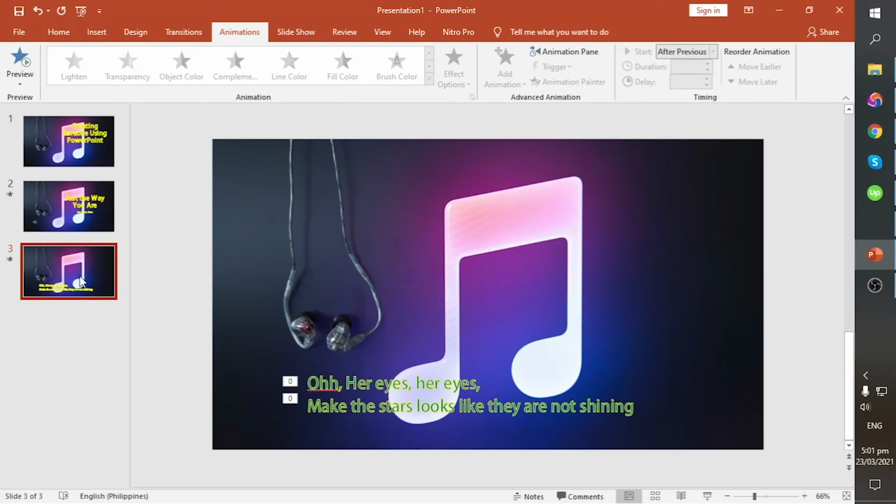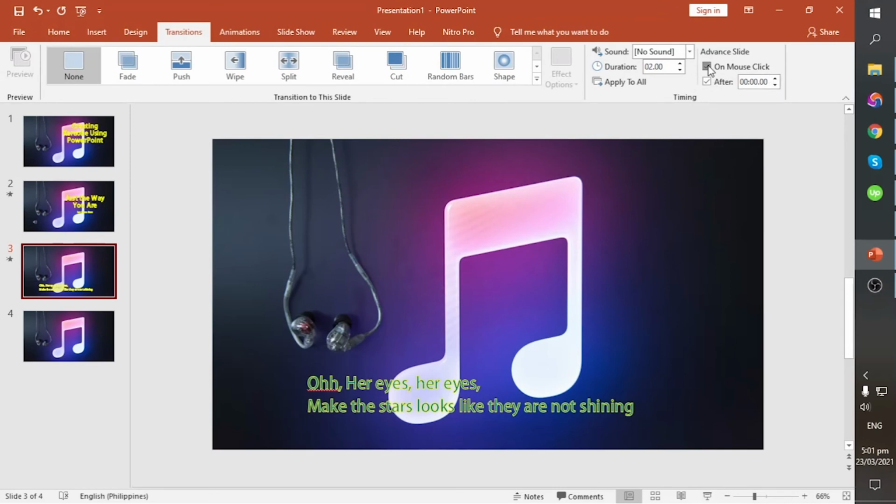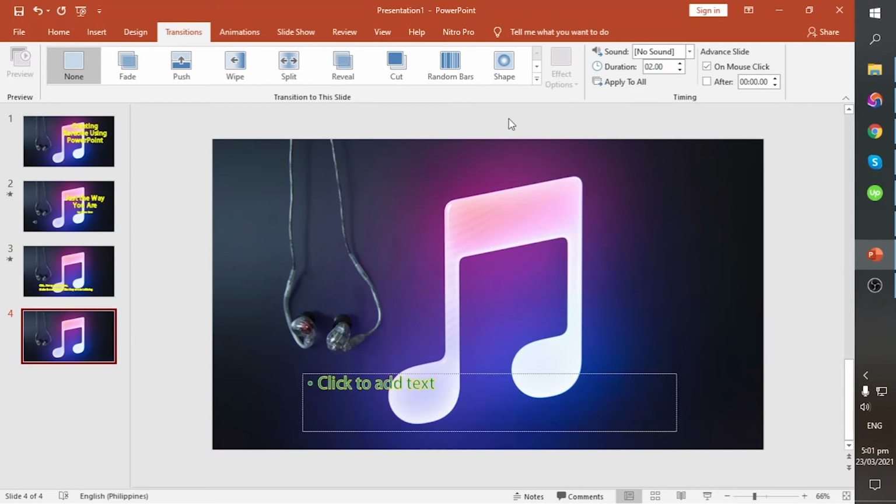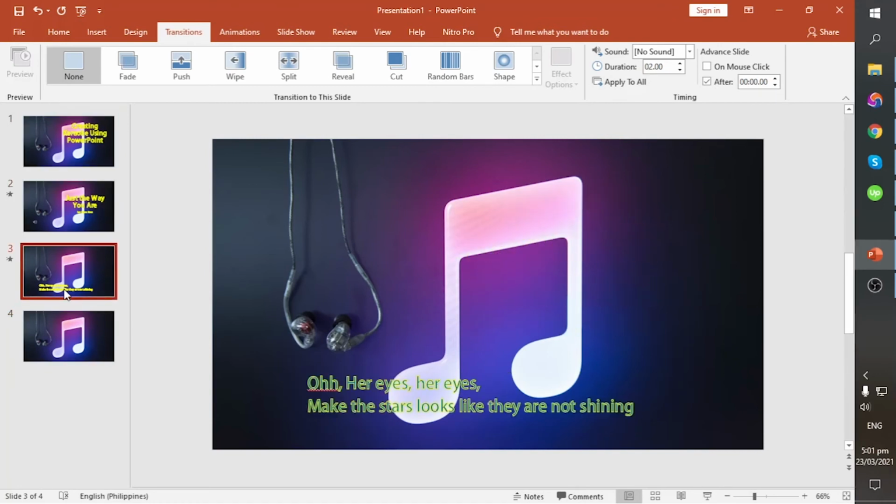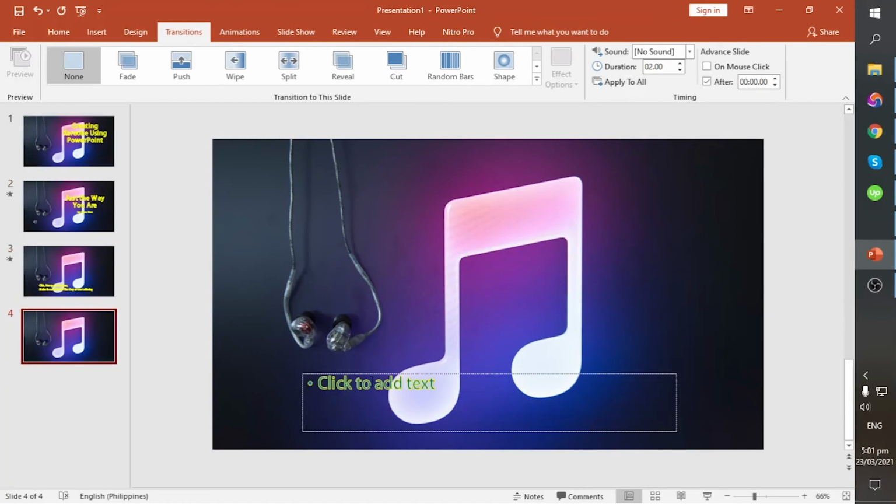And then once you go to another video or another lyrics, you'll just have to add another slide. Just make sure your transition is always after 00. Every time that you move, it should be applied to all your after 00, so that you move to the next slide, and so on.